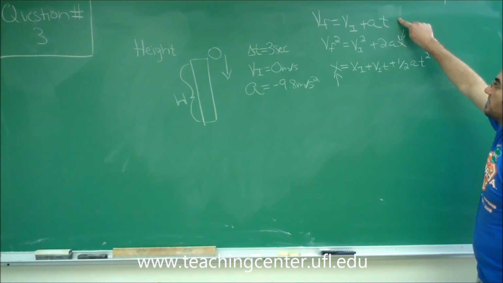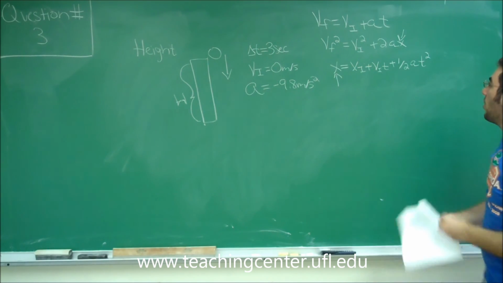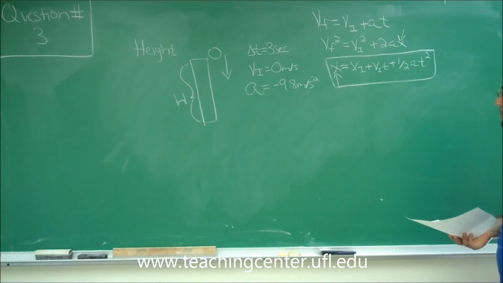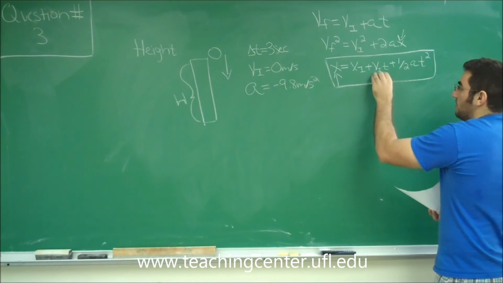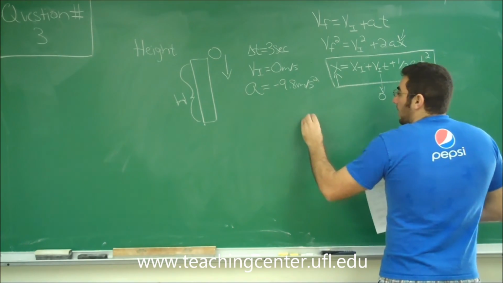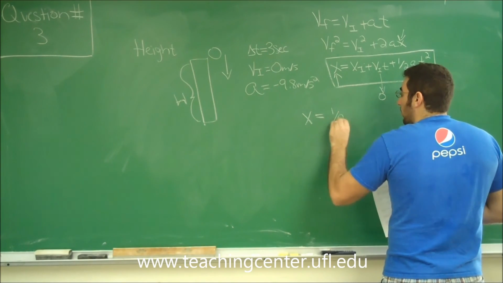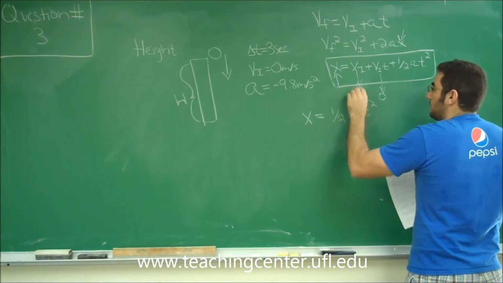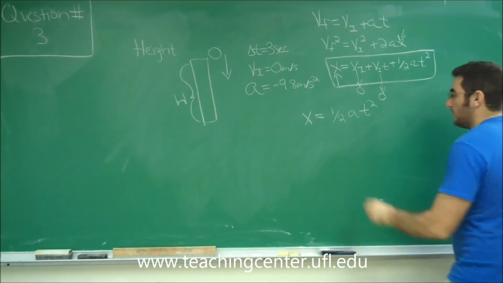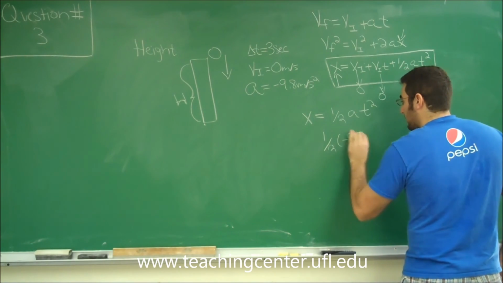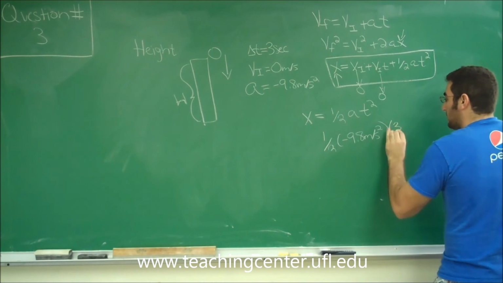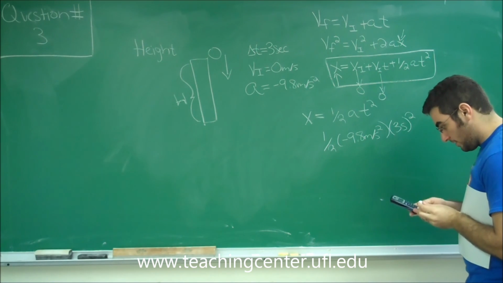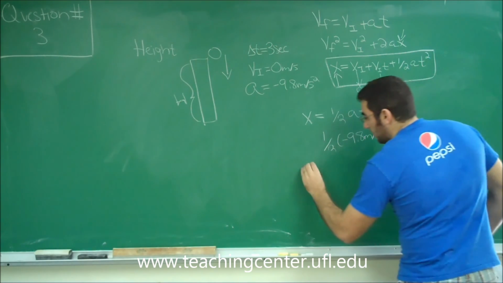So when we want to look at this, we could either solve for a final velocity here and plug it back into this one, or we could just simply use the entire equation here to solve for our height. We know that initial velocity we said was 0, so this whole term is going to drop out. So we have x equals 1/2 At squared. Once this term drops out, and the x initial, we can call it 0 because we're just finding the height. So if we do 1/2 times negative 9.8 meters per second squared times 3 seconds squared, we get a height of 44.1 meters.